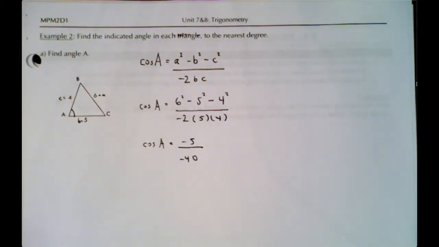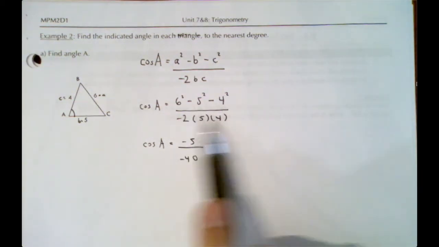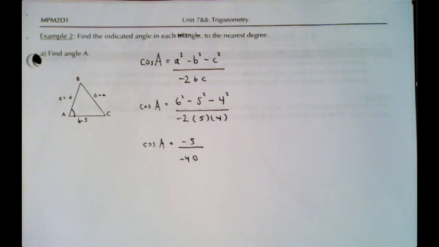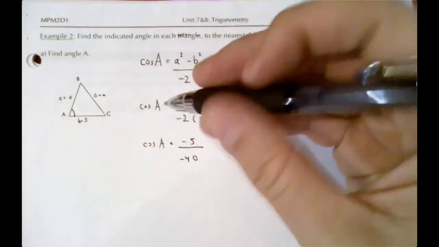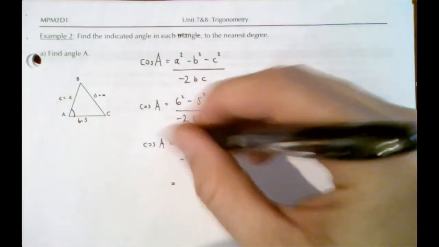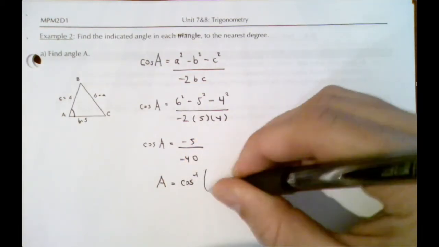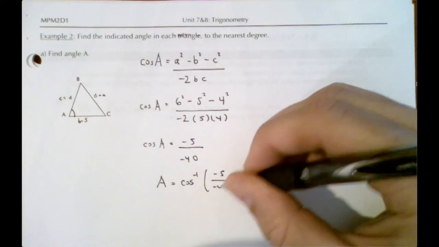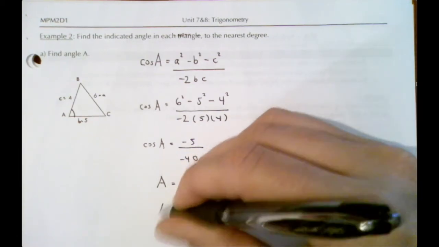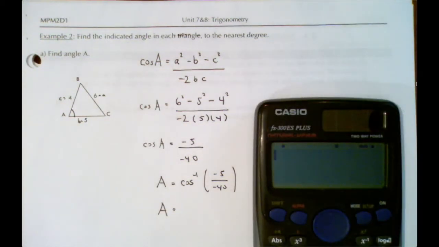Or a simplified decimal, it might have been 1 over 8, but what we did was simplify the top first, got negative 5, bottom second, got negative 40, and now we have negative 5 over negative 40. We could simplify those signs and make it positive if we wanted to, but to do the question, I'm just going to show you the last step. When we're solving for an angle, remember we have to use cos inverse. So we're going to do cos inverse of whatever that fraction was that we got. Now the negative signs are unnecessary. We can just do 5 over 40. But I'll keep the negative signs in there for consistency.